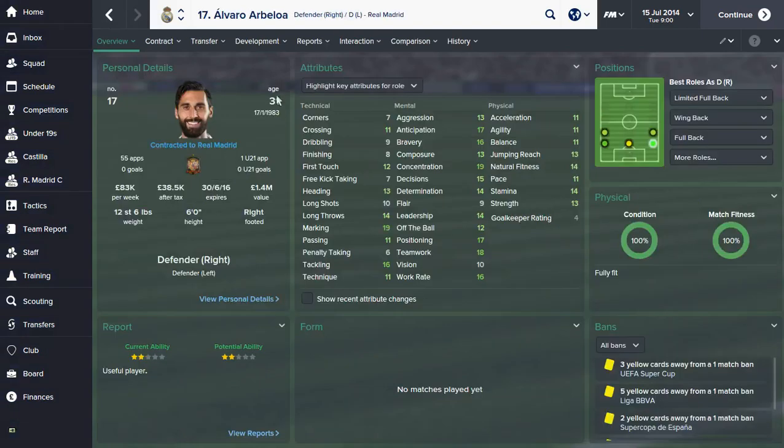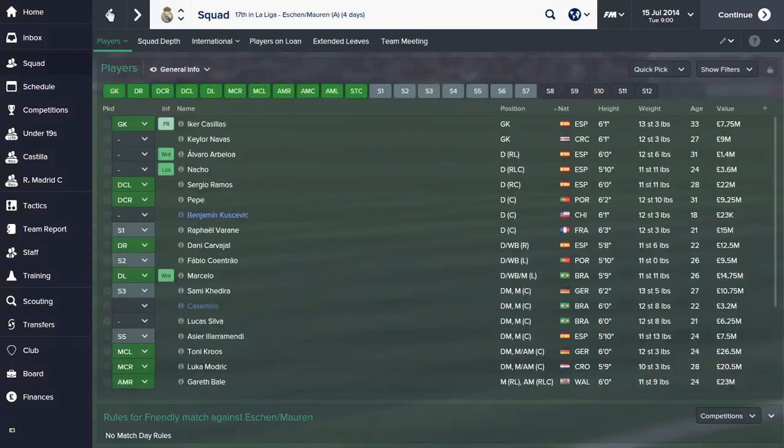Then we've got Arbeloa. He's 31, 55 caps for Spain. I'd probably try and cash in on Arbeloa. He's had a good career. His marking and tackling are good, teamwork and work rate are good, positioning's good as well. It's just his pace that lets him down a bit. He's not going to play against Gareth Bale because he also plays for Real Madrid, but if he was up against a player like Gareth Bale, who's absolutely rapid on the flanks, Arbeloa is going to have a nightmare. He's not going to be able to keep up with his acceleration and pace being only 11. He's brave. He reads the game very well. Maybe that can cover his pace, but you do want fast fullbacks.